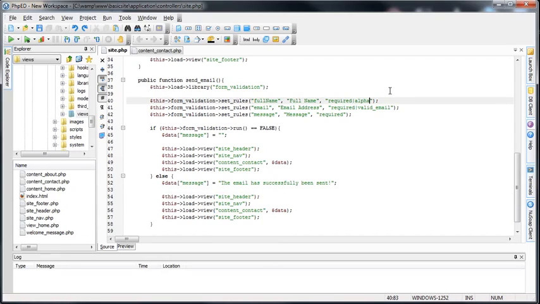Cross-site scripting. The title of this video is security. Cross-site scripting is one of the biggest problems that I've had in some of my online applications. People can use scripts from other websites on my site through these input fields. And this is actually really simple to prevent with CodeIgniter. What you do is you just attach another condition called XSS_clean. And we'll actually do that to all of them.